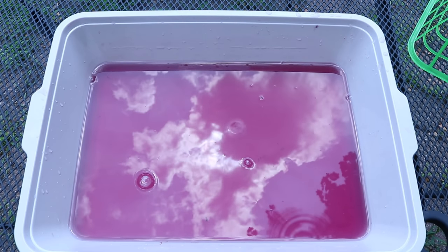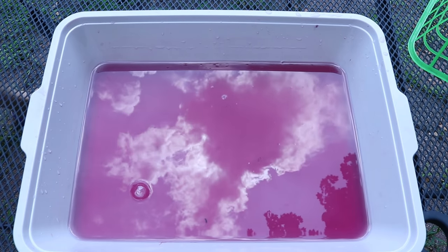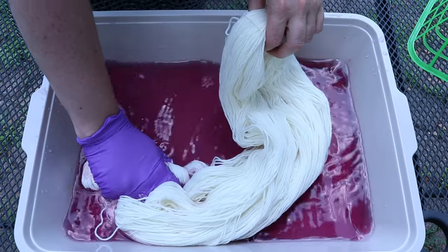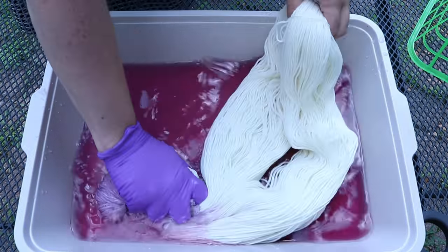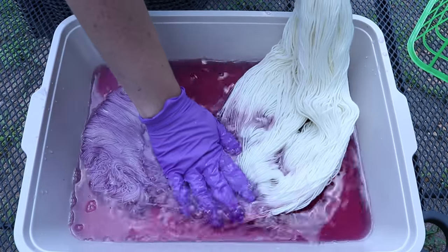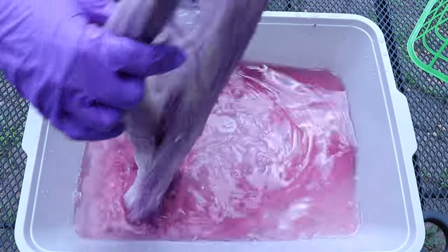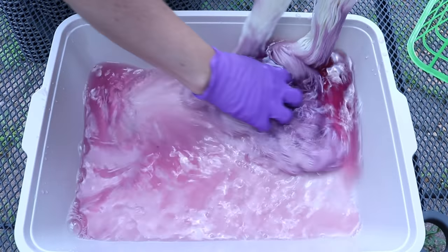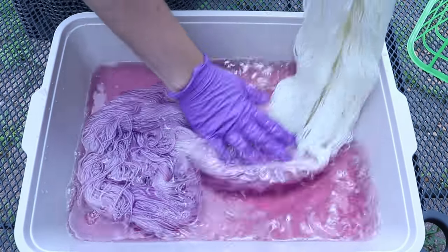In an effort to leave no dye behind, we're gonna dye some more yarn. I grabbed 100 grams of Knit Picks Stroll fingering weight yarn. This is dry. Ooh, look at that purple. I am only wearing one glove. And I am slowly working this in, mainly because you can see these colors are striking pretty quickly.